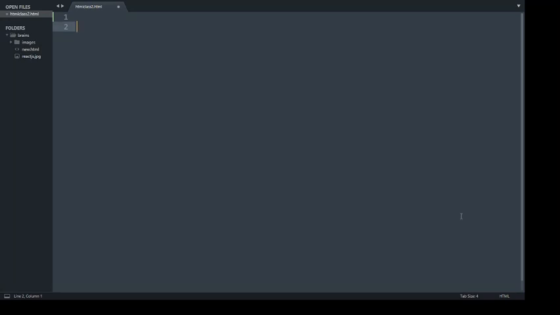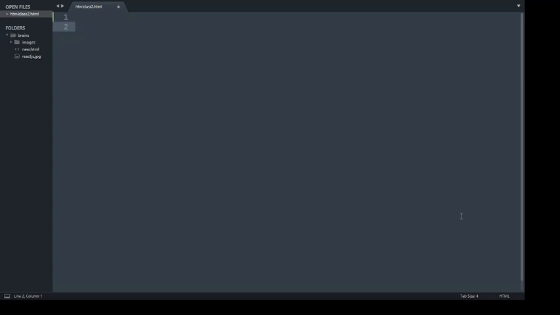Okay, so now this is my Sublime Text, and let me quickly say this. You cannot write JavaScript code inside a Python file, and you cannot write Python code inside a JavaScript file. So why am I saying this? For us to write HTML code, it has to be inside an HTML file.